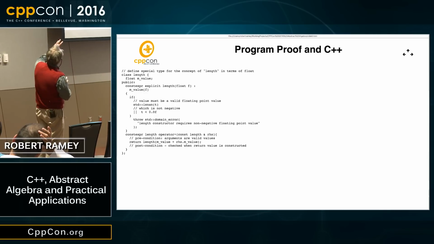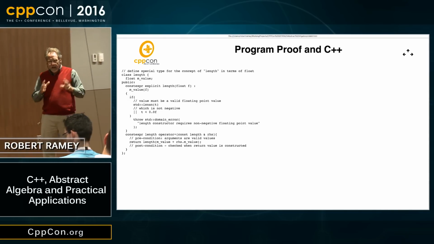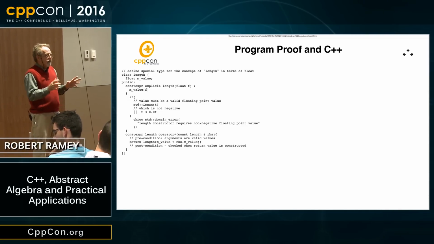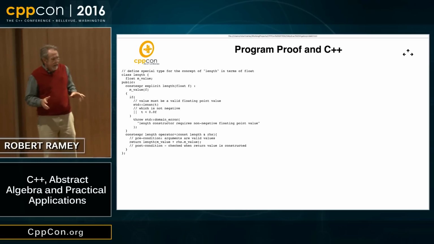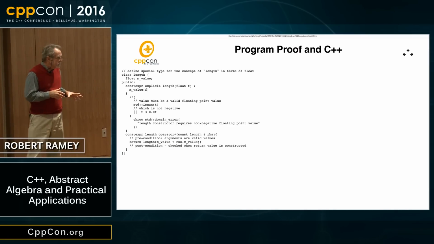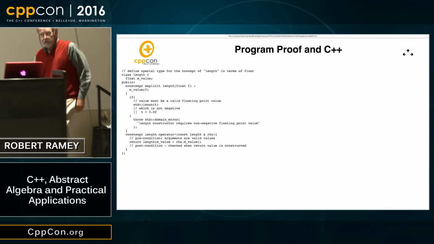There are no functions here which can mutate it. So anytime that I create a length, then I know when I use that, I don't have to do any precondition checking because it's all checked and it can't change.